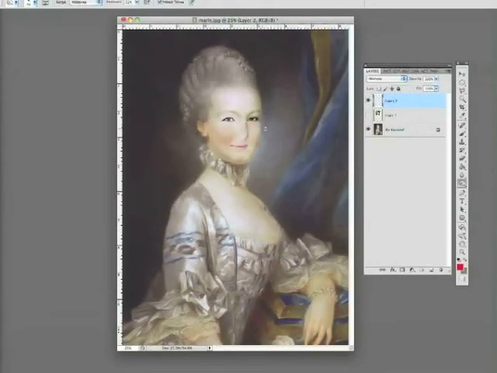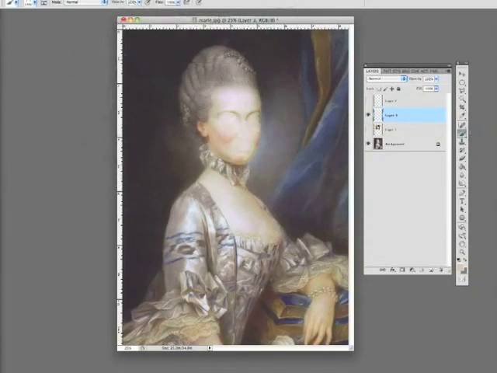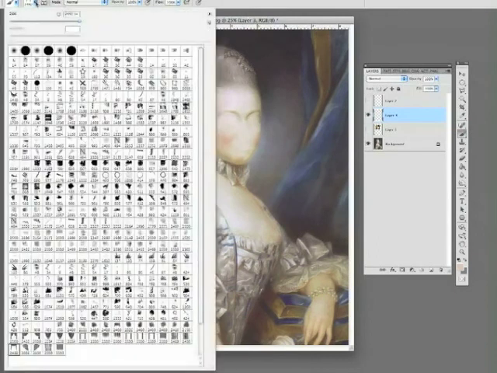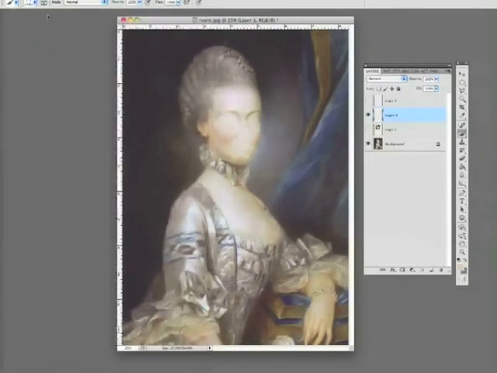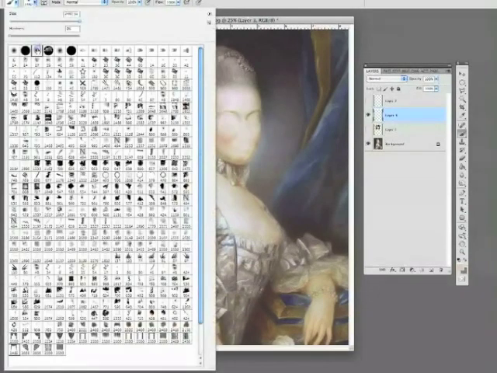If you wanted a smoother complexion, you can add a new layer using your eyedropper tool. Pick a skin tone. It's nearby. I'm going to turn off my features so I can see what I'm doing. And then you can paint with a small round brush, not draper brushes. There we go.